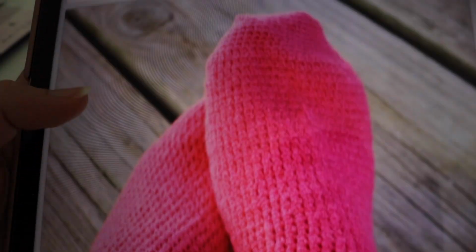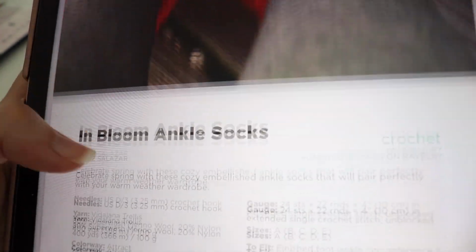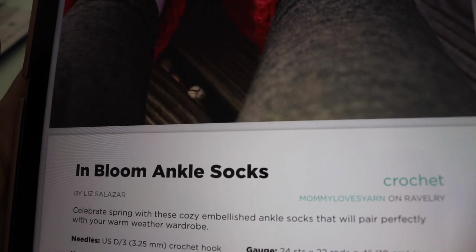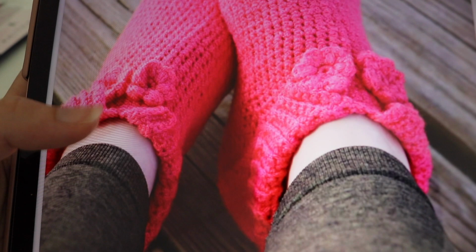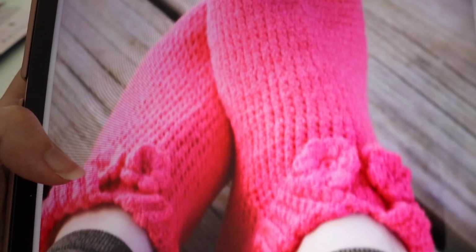And then finally the crochet socks. That is called the In Bloom Ankle Socks by Liz Salazar. And it has a fun little flower around the ankle.